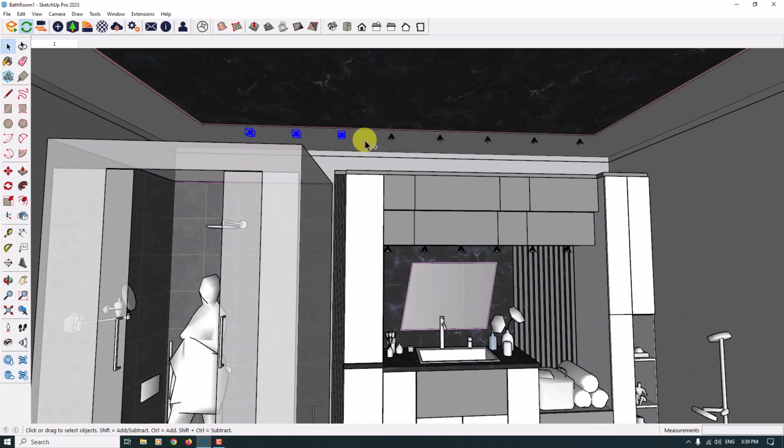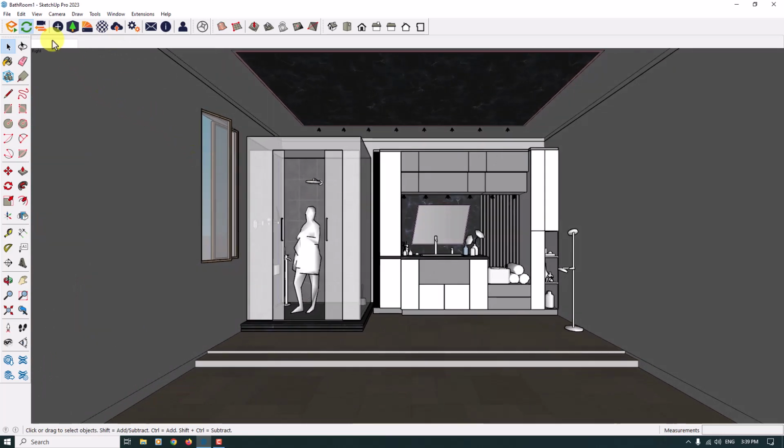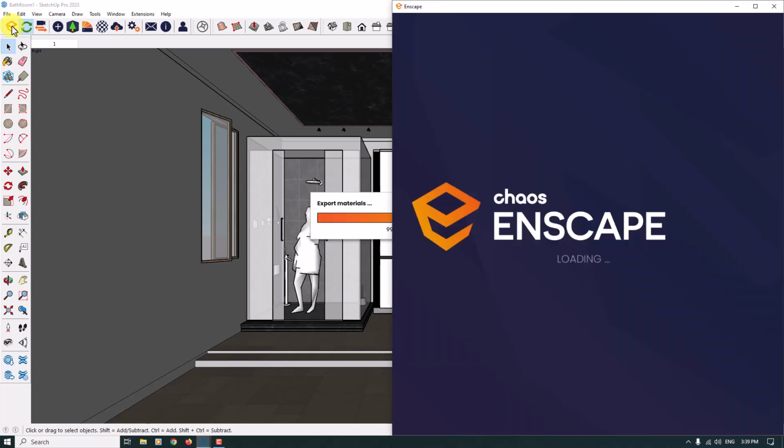So I'm going to select all of these lights in here one by one, and after that I can move to adjust them in the right place in my environment. So I'm going to deselect all of them. I'm going to click on the scene number 1 and press Ctrl S and start my Enscape again. So as you can see, lighting is one of the important and improvable items in the rendering, and you can always use it for your realistic interior or exterior renders.